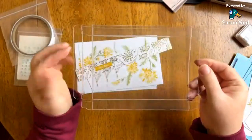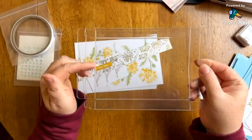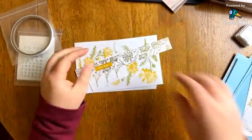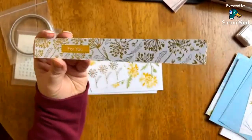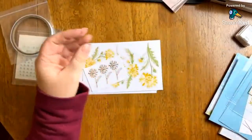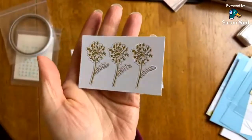So if you would like to gift a set of cards to somebody, this is a great way to do that. But of course, you could use other things with this as well. And then we have the wrapper for that little gift box if we would want to gift a set of cards to somebody for the new year, which would be a really nice way for them to start off the new year, right? Give them some cards and they'll be at the ready for them as they need them.